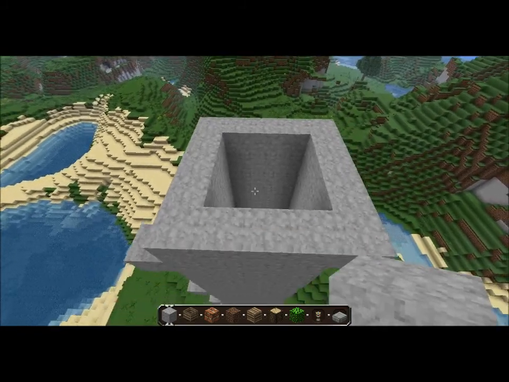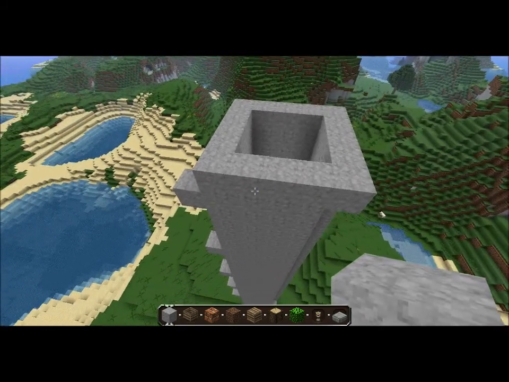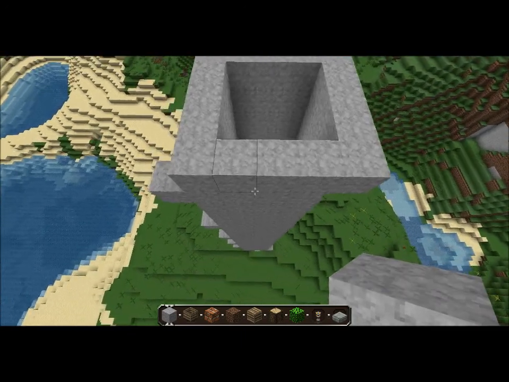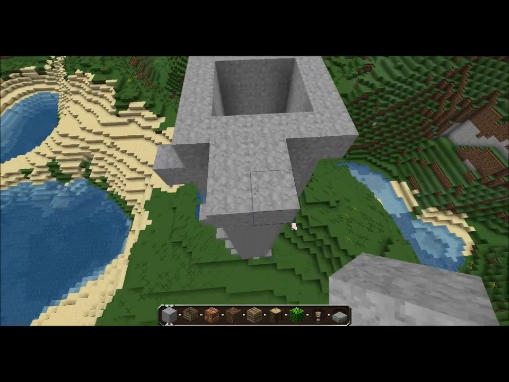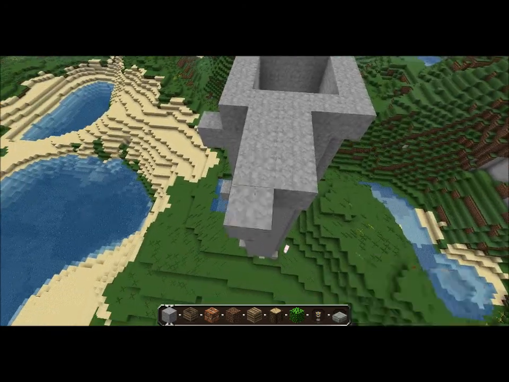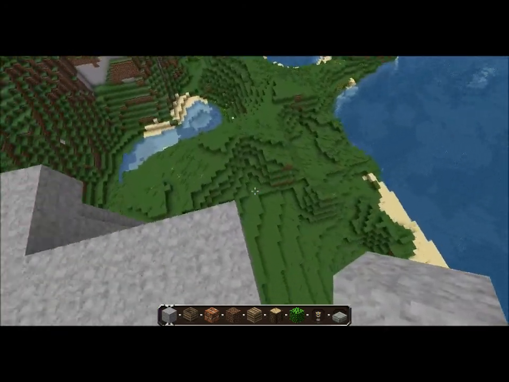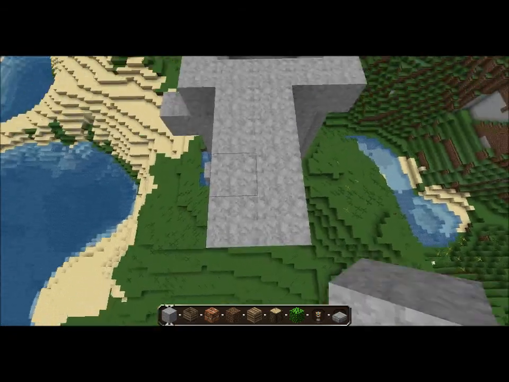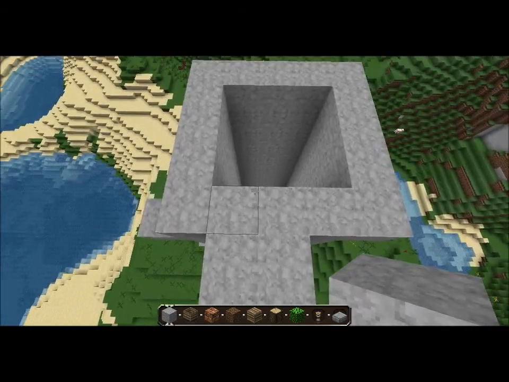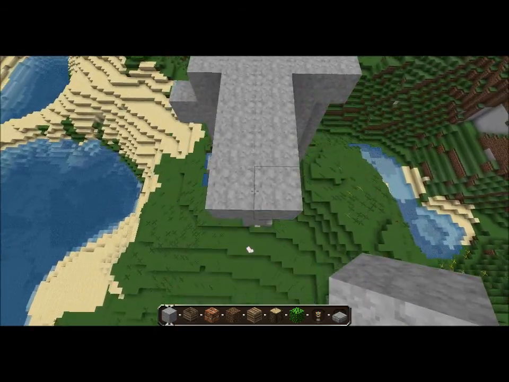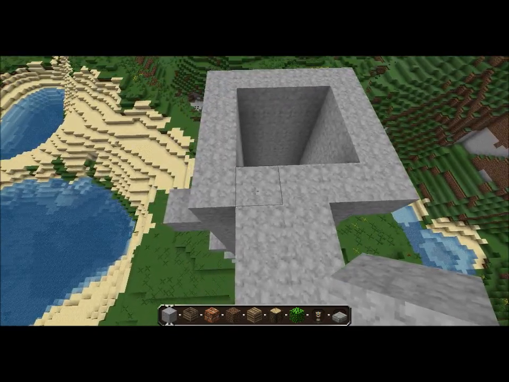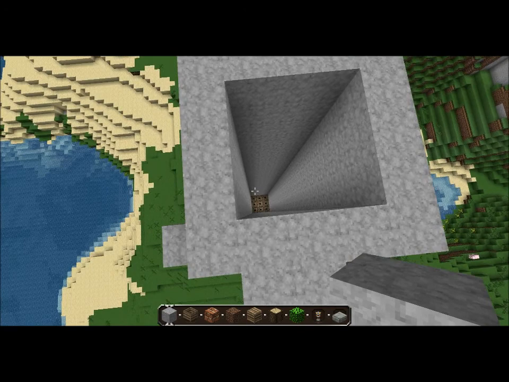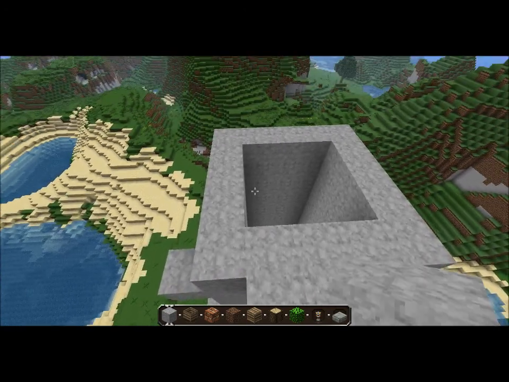Now, what we need to do is have a way to push the mobs towards this centered drop, which means we're going to have some water flows. For ease of use, I tend to only like having my water flows be two wide. What we're going to want to do is make a platform that from the edge of this hole here all the way out to the end is 8 long, because that's how long water will flow without a drop. We don't want the water to flow into the hole, we just want the water to push them to the edge and over.